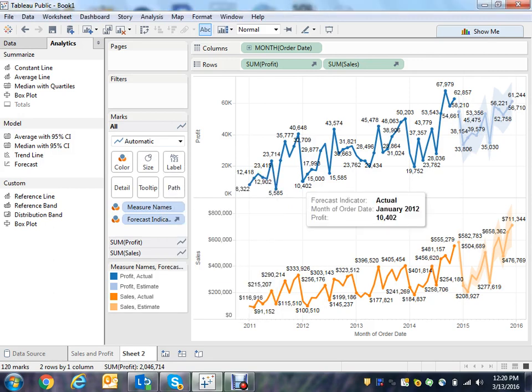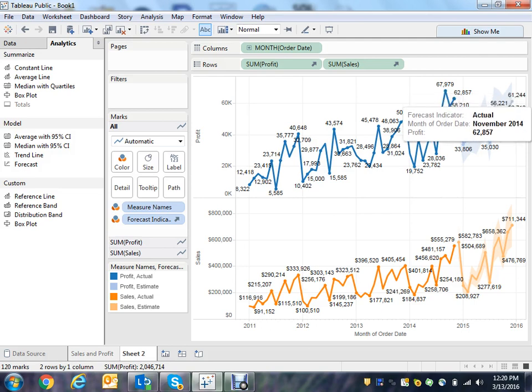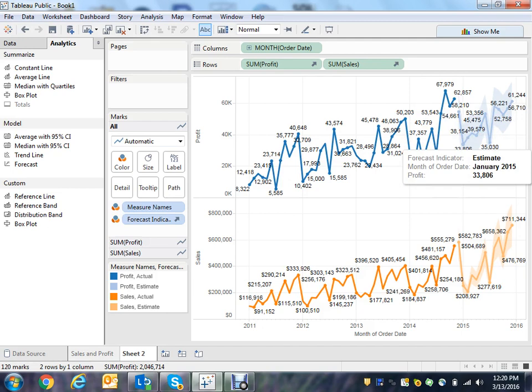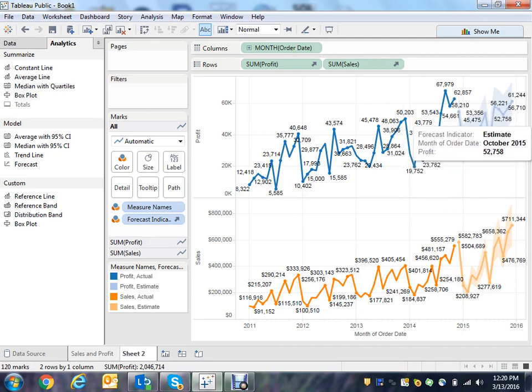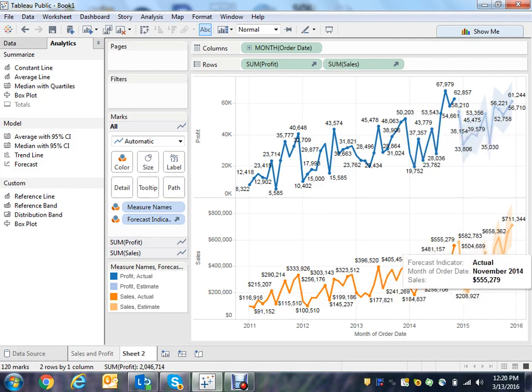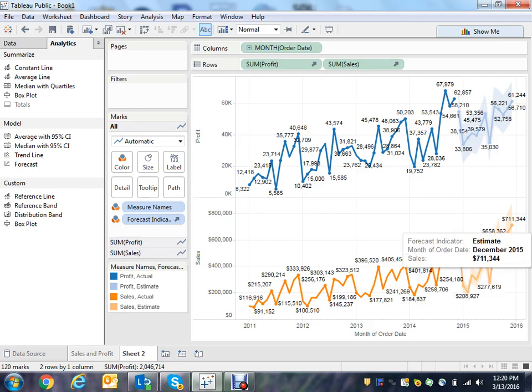So if you see in this one, which is the profit, my last profit was $67,000 or $62,000, but as per the pattern, looks like I'm going to go down a little, because that's what the pattern is, and then it'll go up, go to 60. So it is based on your historical trends. It is telling you what is the expected thing. And if you look at the sales, again looking at your historic trends, it is expecting a dip here and then going up. So it is at least giving you some forecasting idea.